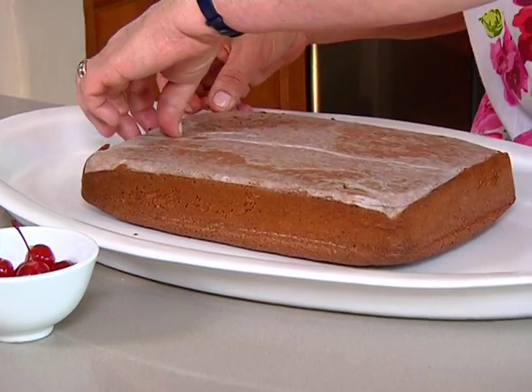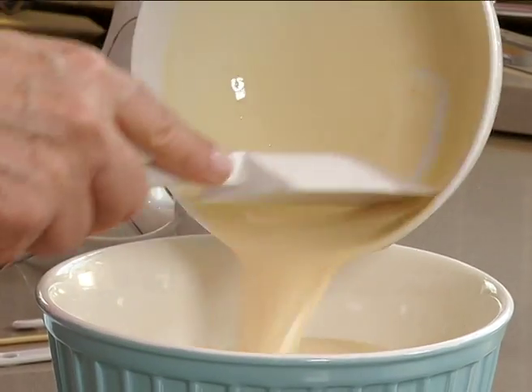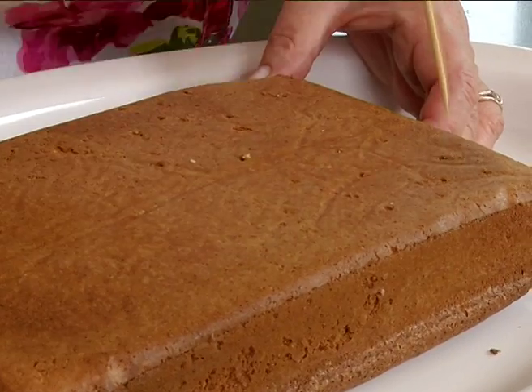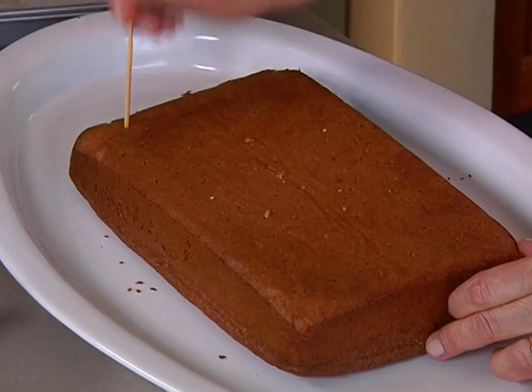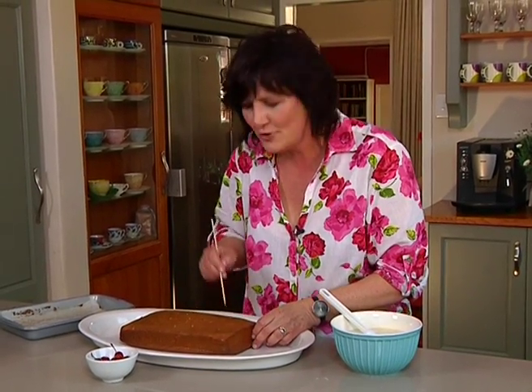This is one that was made earlier and has cooled completely. Turn it out onto a deep dish because you want the sauce, which is quite juicy, to be kept on the plate. Peel off the baseline paper. For the sauce — that's the tres leches part — it's three different types of milk: condensed milk, cream, and evaporated milk, all combined together. At this point it's important to prick the cake with a fork or kebab stick so the cake absorbs all that lovely milk. Prick it quite a lot because there's a lot of milk that needs to be soaked up.